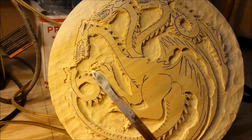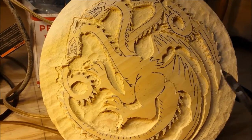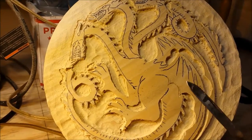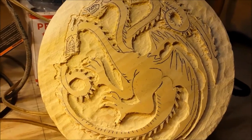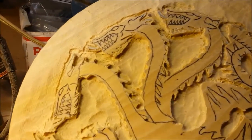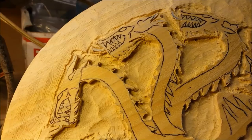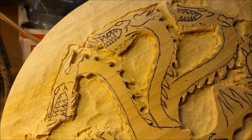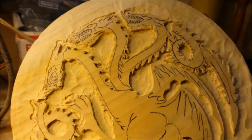We've got the area over here where one part of the tail goes underneath the other part. I think somewhere over here too. And then we have some depth features to add on the wings, and a lot of detail in the head. The mouth has to be relieved and the teeth have to be a little lower than the side of the head, and the mouth inside has to be a little lower than that. We're going to be using very small tools for that.